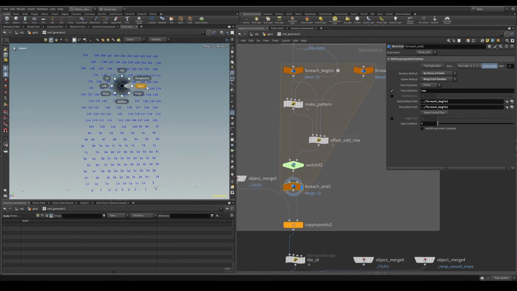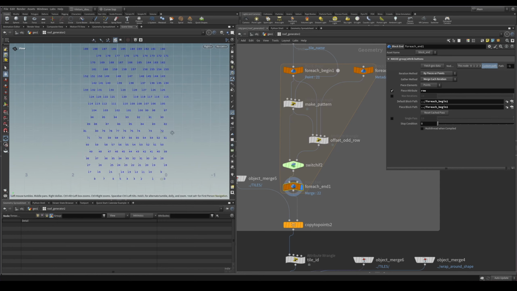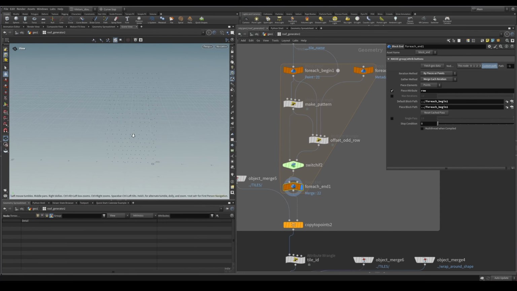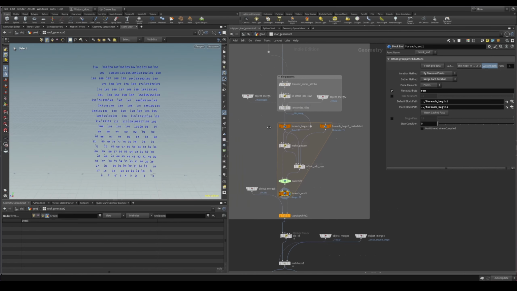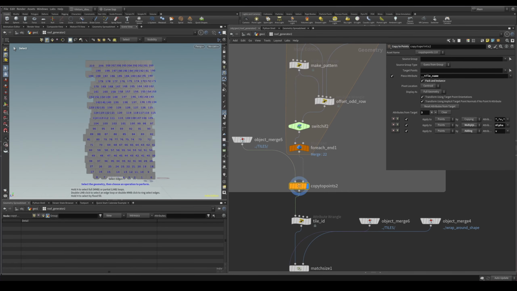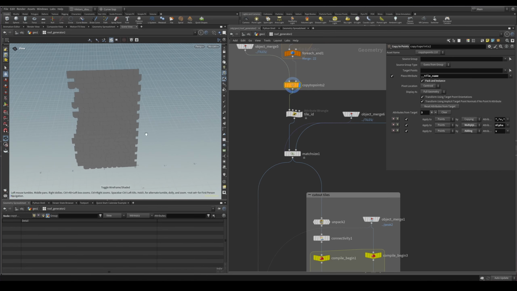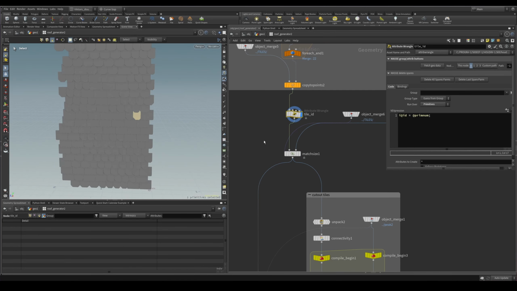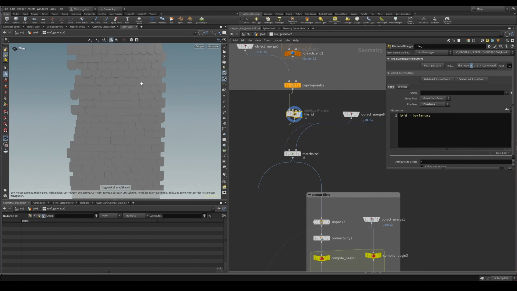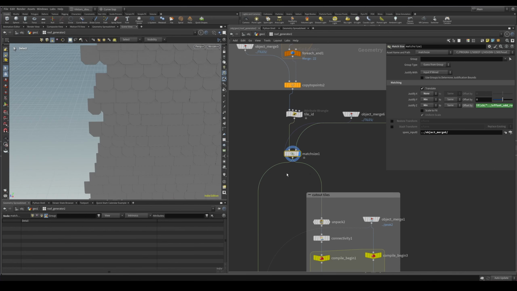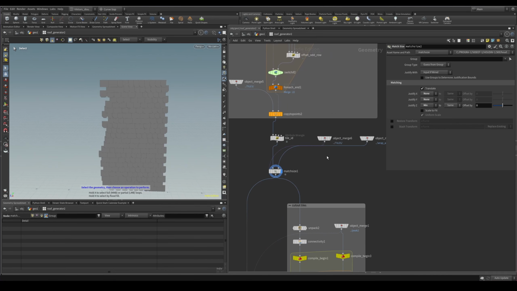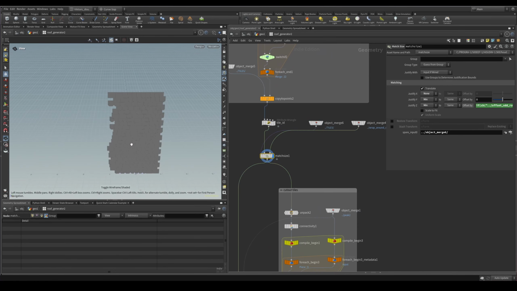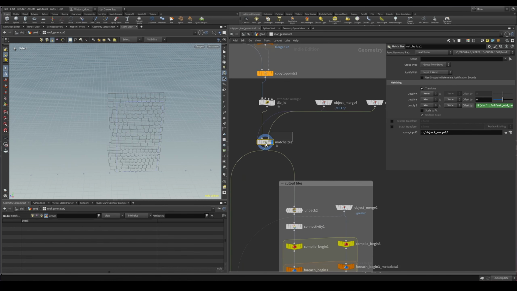You can see that in this case, we have this kind of grid, which is not uniform anymore. Let's take a look at this. It's right here. Then all we have to do is go ahead and copy the points here. You see, now we have our tiles. After it has been copied, I apply to each one of these primitives its own unique ID. This can be used outside of the HDA to maybe offset UVs for each one of these tiles. Then I'm using a match size node to make sure that when I start to Boolean it out, I have overlapped my input tile over it.